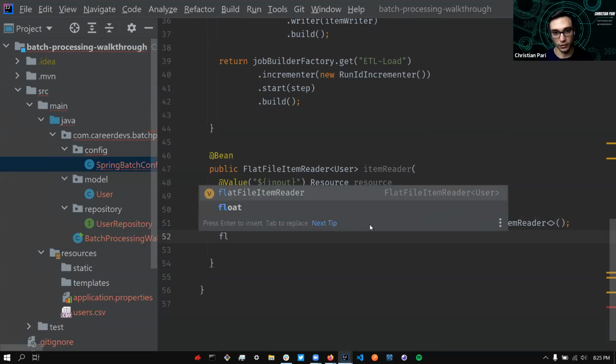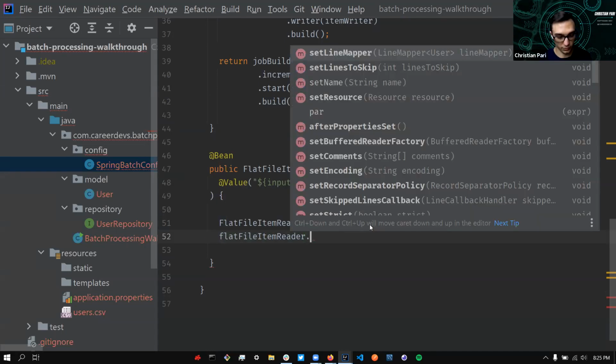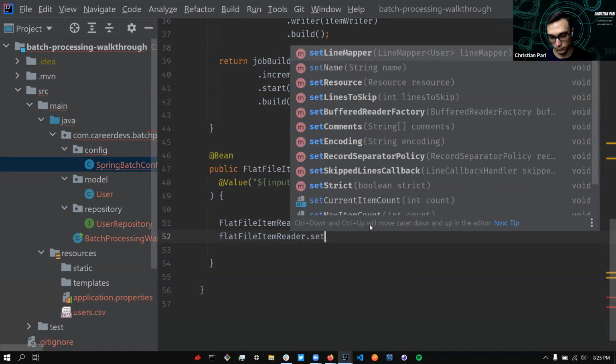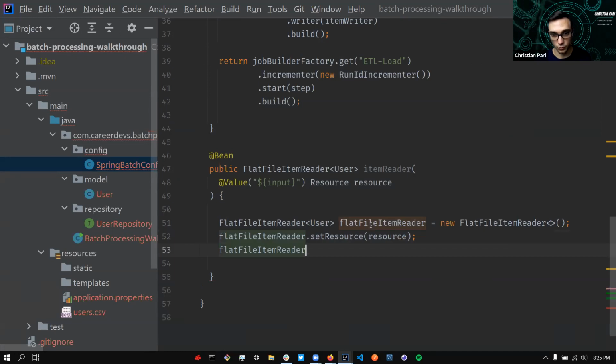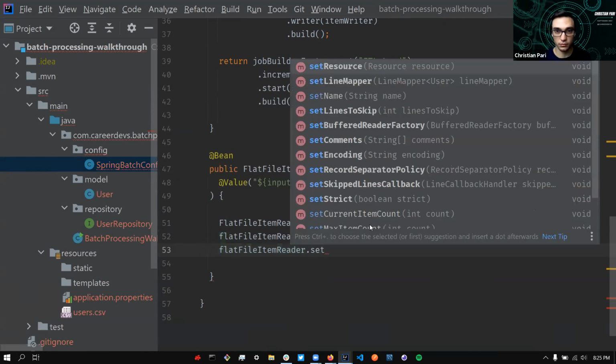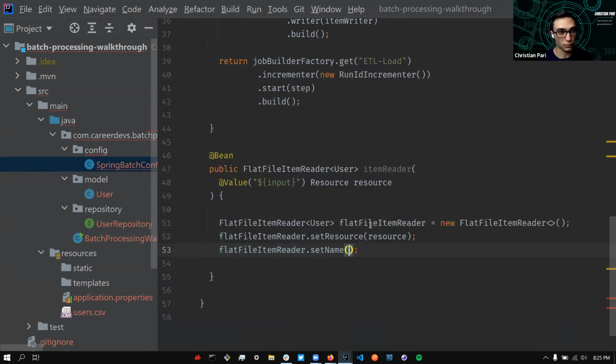So we call reader.setResource, and we set the resource property that we just passed into this method. Next, we're going to set the name. So we're going to use the .setName method, and we're going to name this CSV-reader. That's what this item reader is doing.